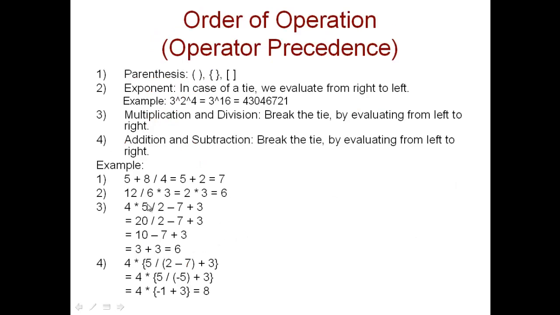because an operand could be associated with more than one operator. So for example, this 8 is an operand, right? We could associate this 8 with plus and do 5 plus 8 first, and whatever the result of that we can do divided by 4. So that's one way we can evaluate this expression. We could also associate this 8 with this division and then do 8 divided by 4, and that's what we have to do according to the rule. Then do 5 plus 2.